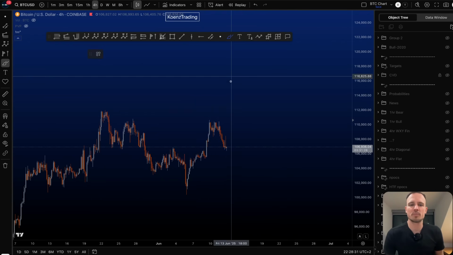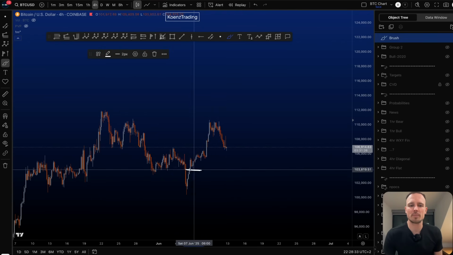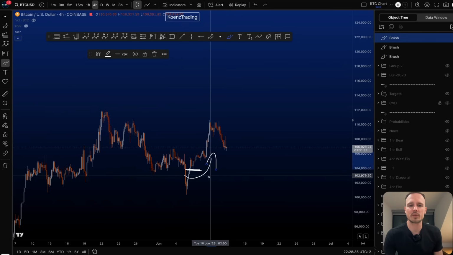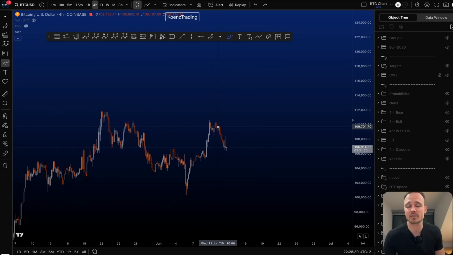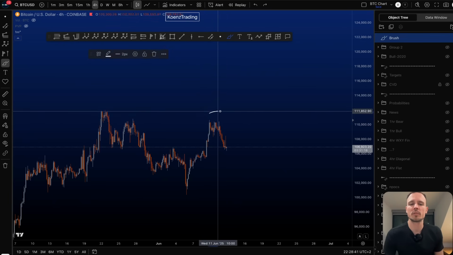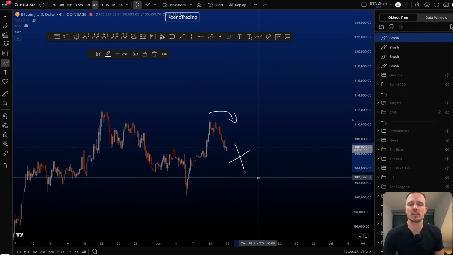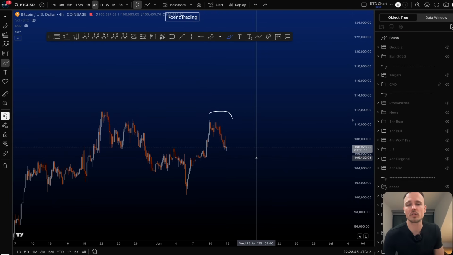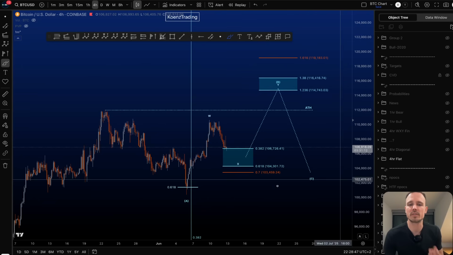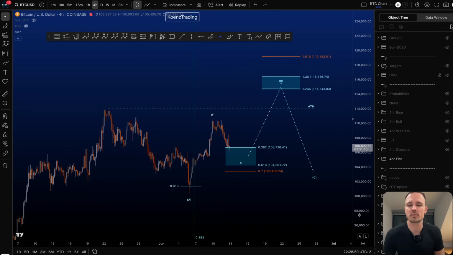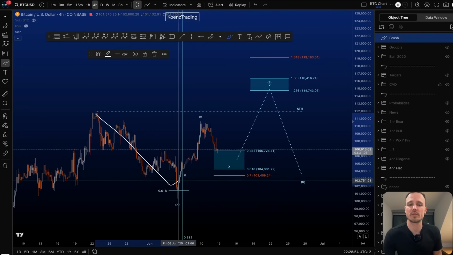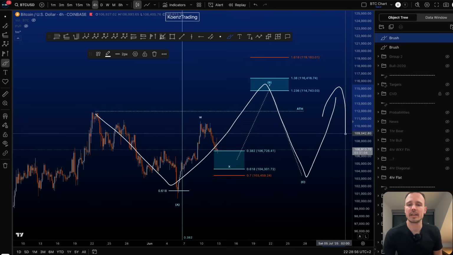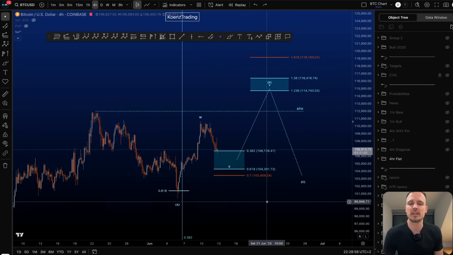Now, as per the previous update, we were looking for price to move up after touching the 0.618, and we got that move to the upside, eventually a three-wave move. And as per the live stream done recently, preferably looking for a move to the downside, either for a wave X or in a bearish scenario, of course, a continuation. But wave X is with regards to the scenario I have here on my chart, which is a flat. So we have a wave A, wave B, wave C, and then look for price to move towards the upside.